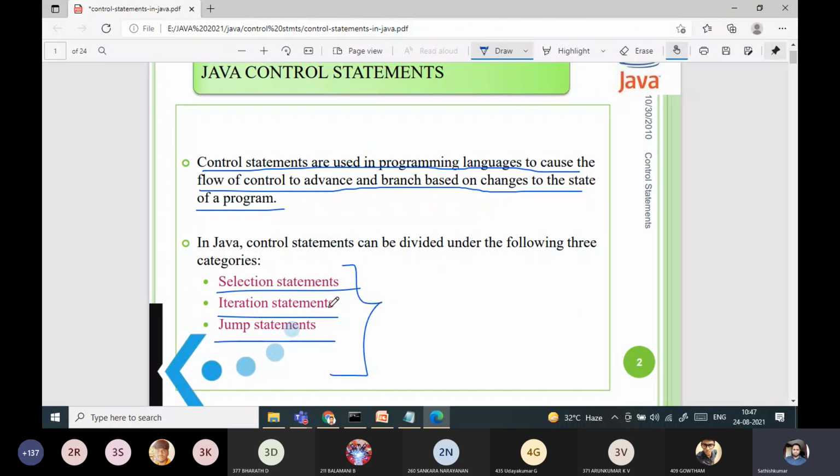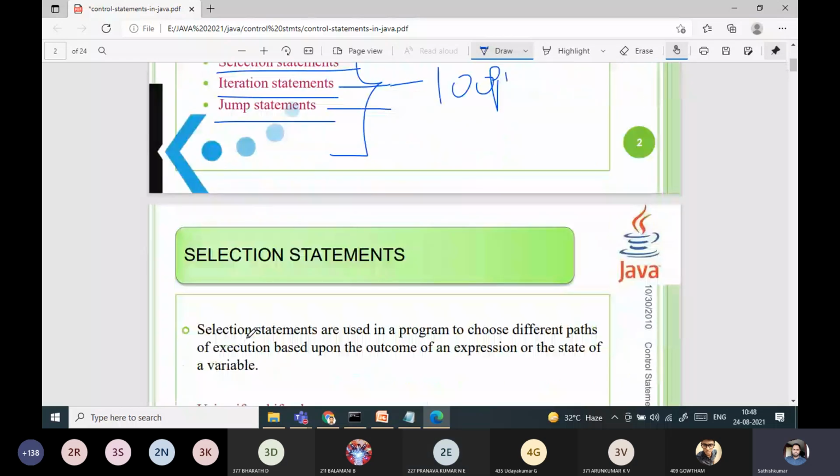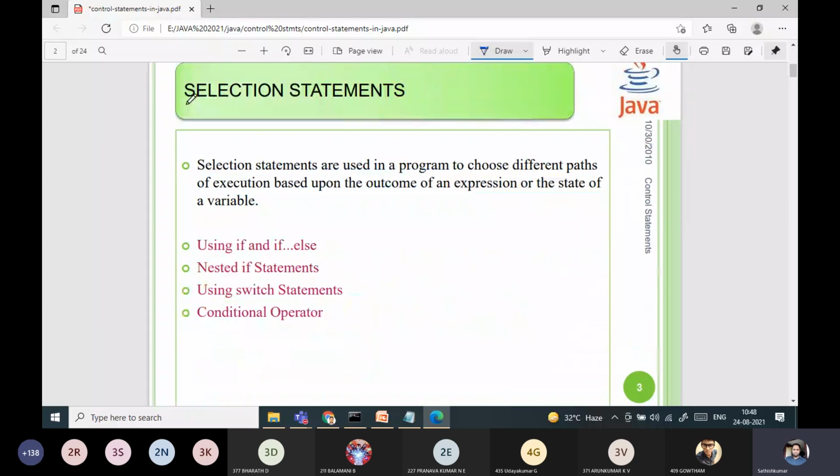So what are the things that you could see in selection statements? Conditional statements, like the if-else ladder, all come under the selection statement. What are the iteration statements here? Looping statements, like for loop and while, will come. And what are the jump statements? They are goto, continue, and break. We call them jump statements. We'll be seeing them one by one now with an example.